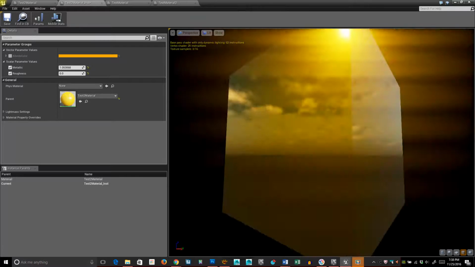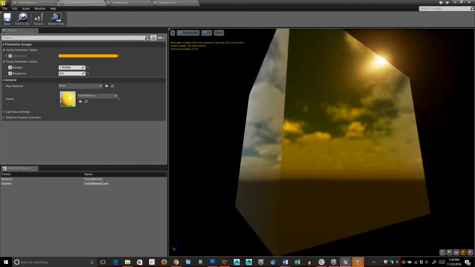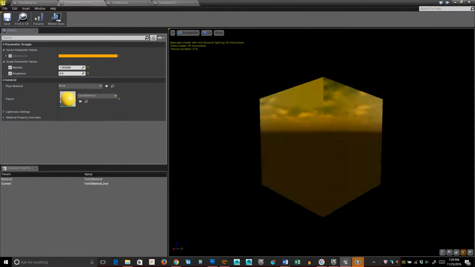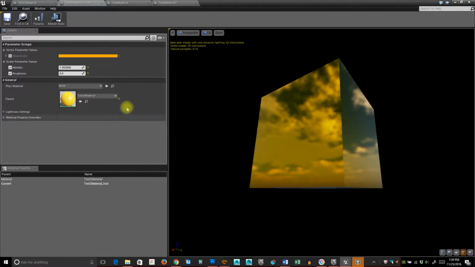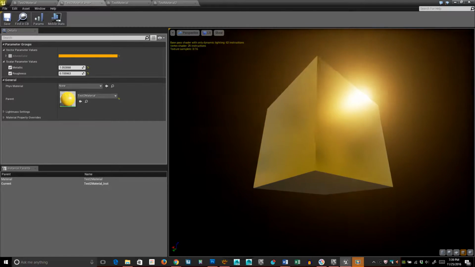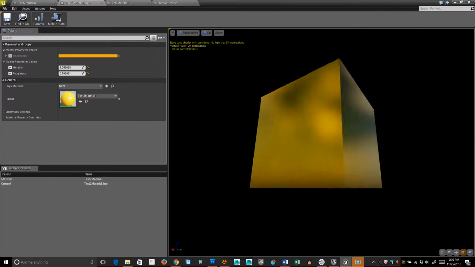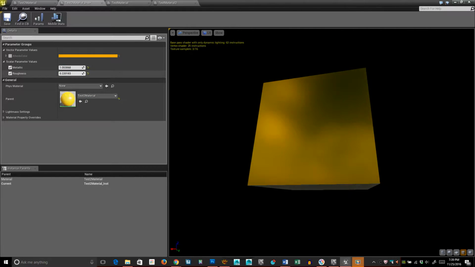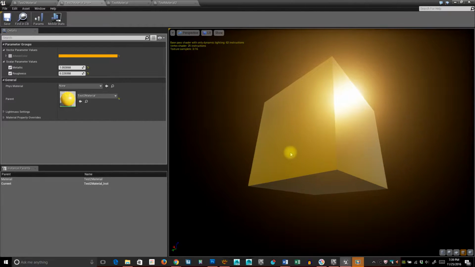Now this thing is just polished. So it's literally a chrome cube right now with a skybox reflection, because it's a PBR material, so we can see the reflection inside of it. Now, as we start to adjust the roughness of this, which is basically starting to mimic microscopic imperfections, we can see that this is starting to look more like a gold brick.